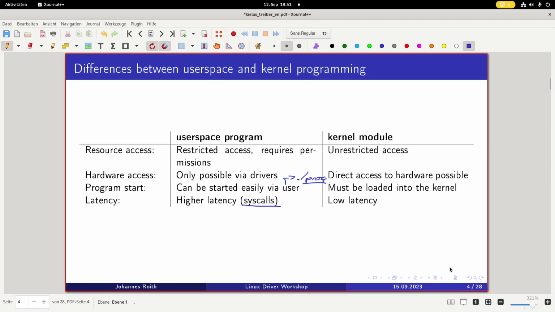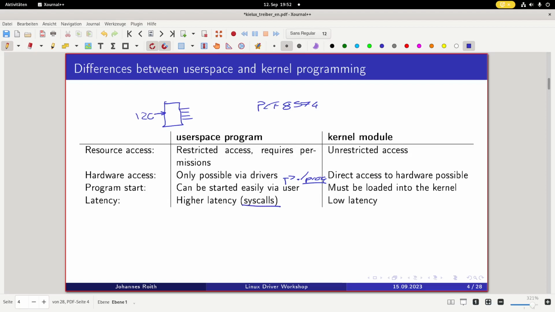And maybe I will give you another example. So maybe you know the PCF8574 chip. This is an I2C to GPIO expander. Here we have I2C, and over this chip we can control up to 8 digital inputs and outputs.